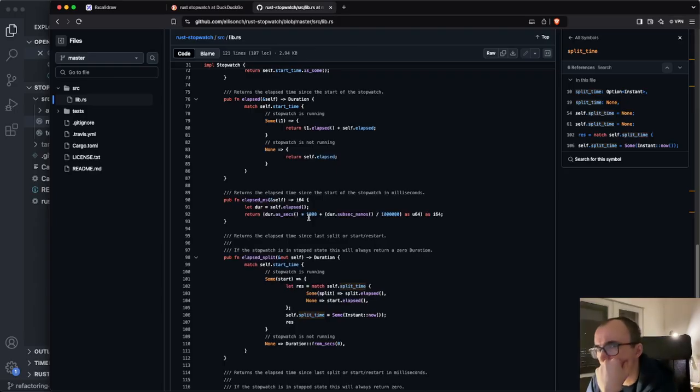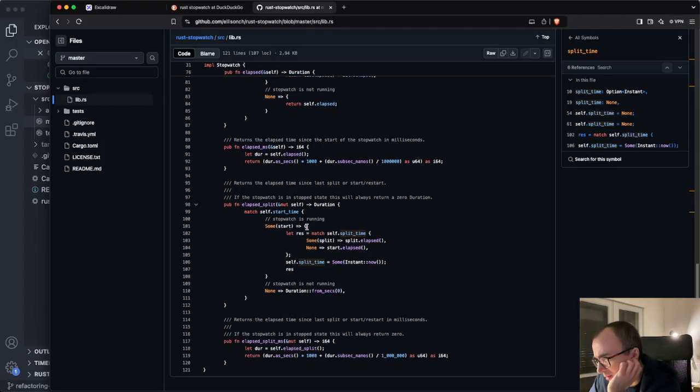Right. I can just save the start point, and then I just need to calculate the duration. It's pretty obvious.